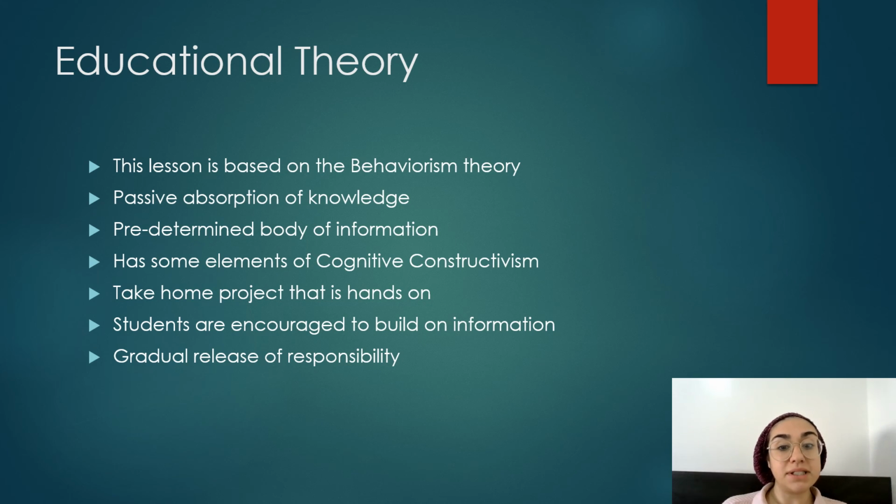It does have some elements of cognitive constructivism because, as we see, many lessons are not based on purely one educational theory. They sometimes have a mix, depending on the teacher's style and certain aspects of the lesson. Because it does have that take-home project at the end where they do make their own plant. It's very hands-on. This is more student-centered, which is what is promoted by cognitive constructivism. Additionally, students are encouraged to build on the information after. When they come home, they are supposed to discuss it with their parents and hear any additional information.